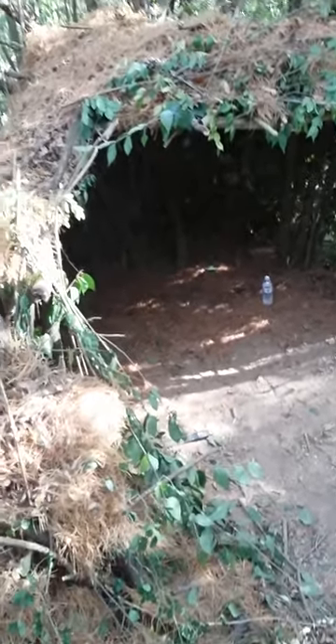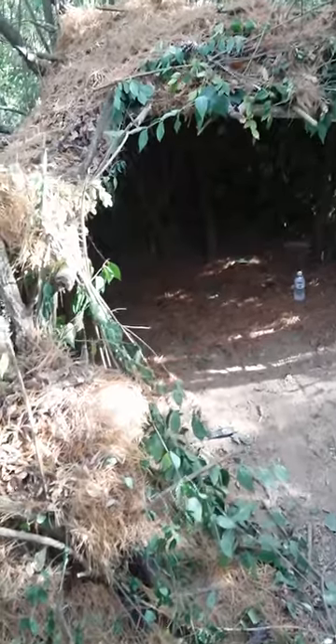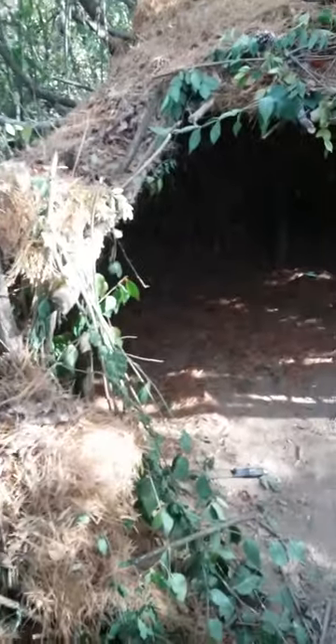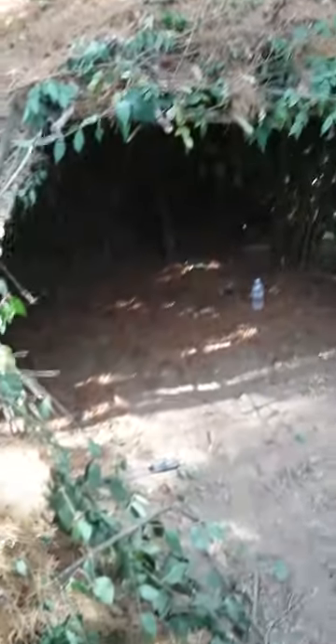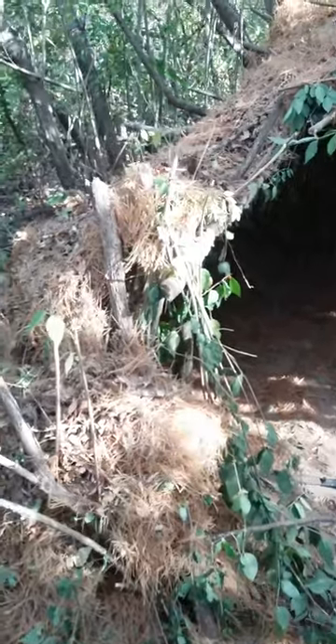This would get you out of the rain, get you out of the weather. I'd say this is more of a long-term primitive shelter. Obviously if you're in an area short-term, the lean-to would have been just fine — you wouldn't have to go that drastic to put a roof on it. And there are a lot of other things that can still be upgraded on this shelter if you were in a long-term survival situation.